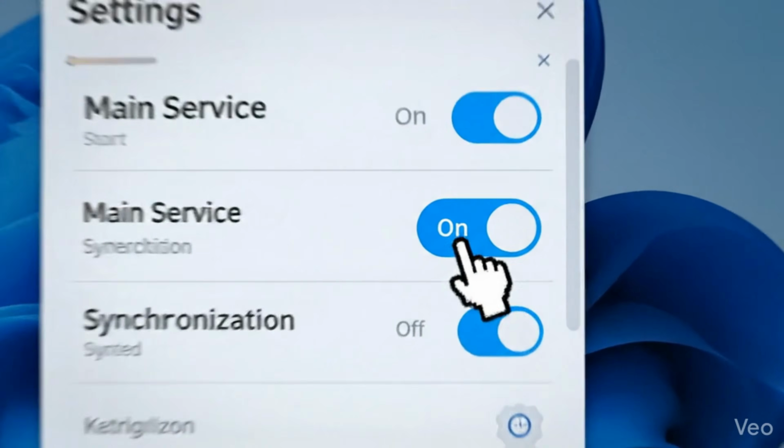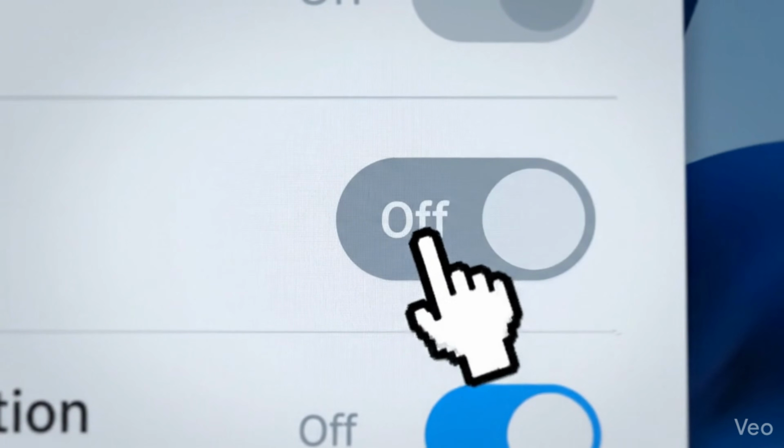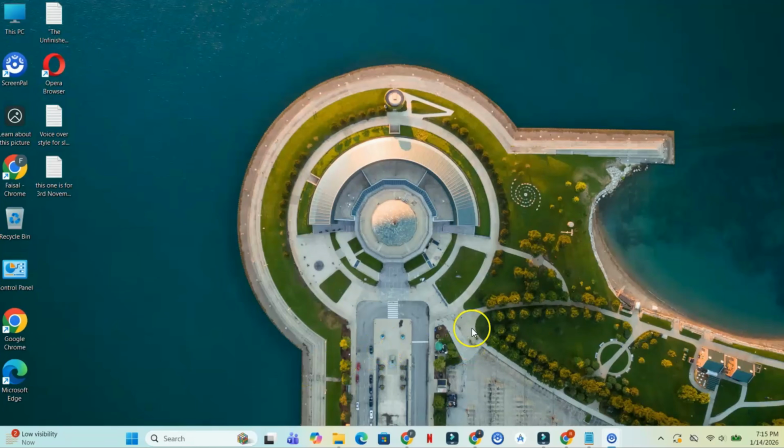Now, you might be thinking, can I just toggle this off in the taskbar settings? I mean, you can, but that's like putting a piece of tape over a leaking pipe. Microsoft loves to reset these toggles when they push a big update. We need a permanent fix, a kill switch. So, grab your keyboard and let's do this the pro way.